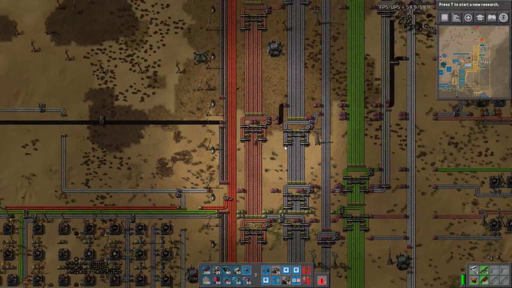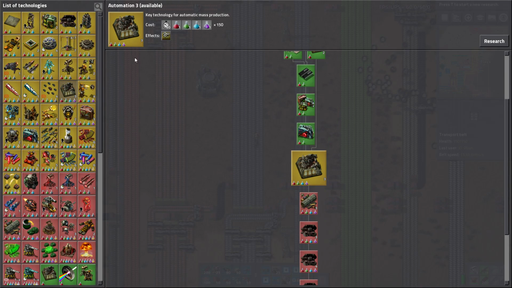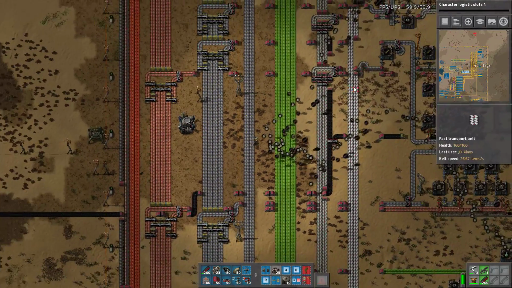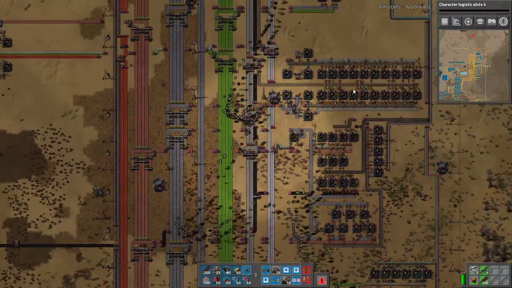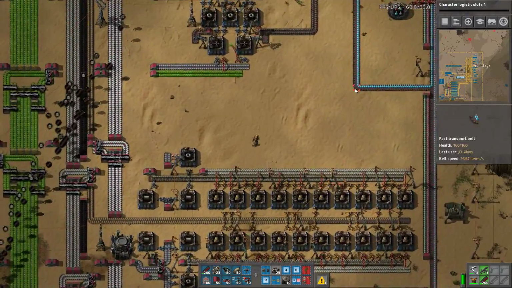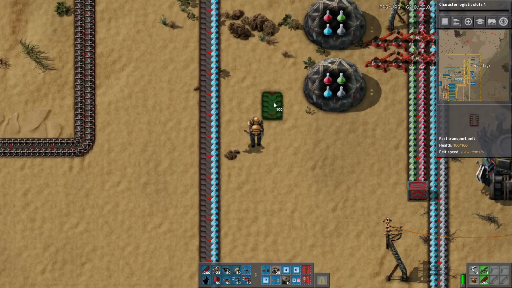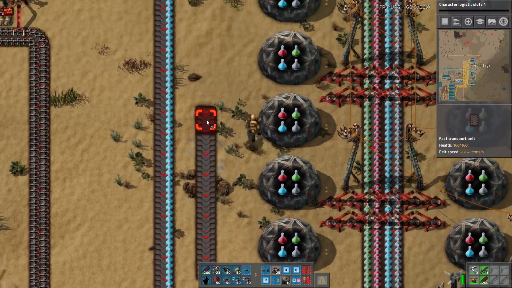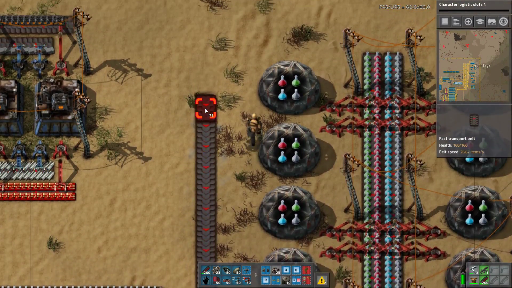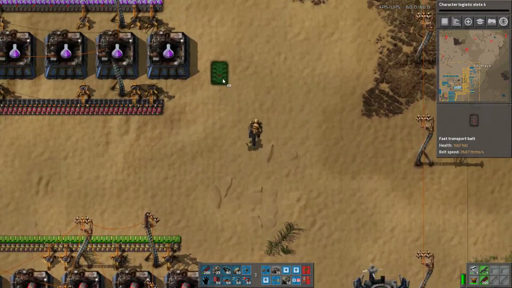Purple science is done, but we're not. We can't use it yet. What do we want purple science for? We want purple science for automation 3. No. Logistics slots. I'd love some more logistics slots, please. Alright, so we need to plumb purple science into our build. Which means another belt. Purple science.